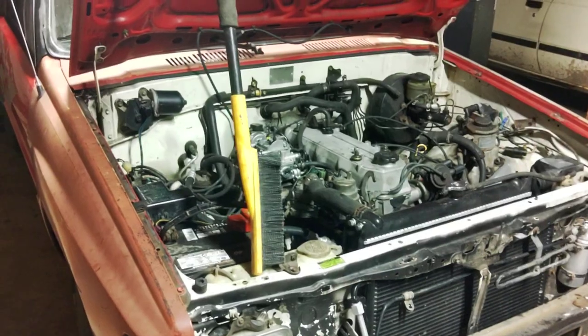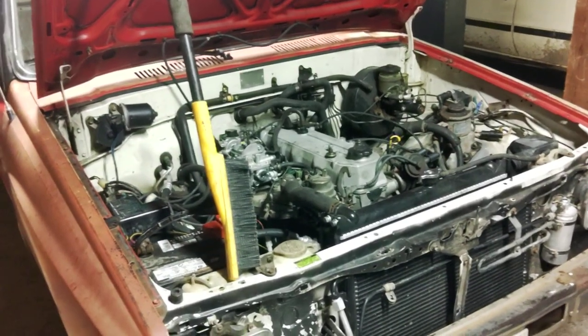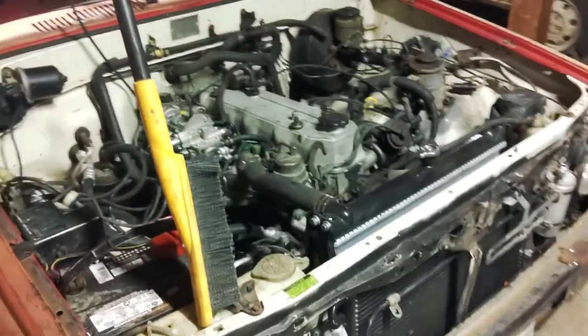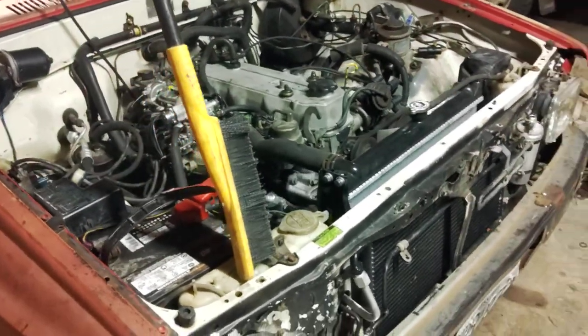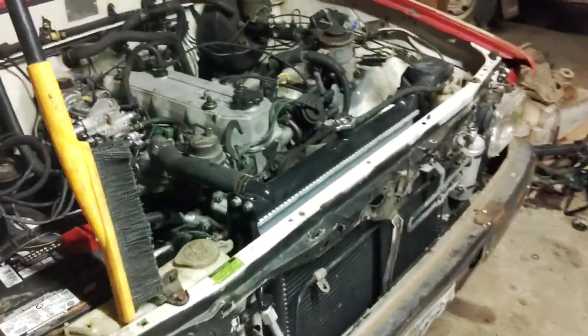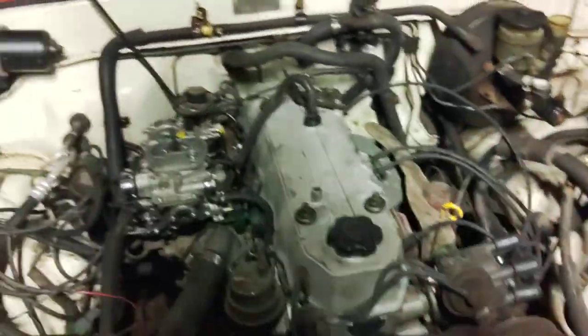This is my old rusty project truck that's currently being built into something fairly decent, but as it sits right now it's ugly but should work. I'm going to start under the hood here because it's really simple. No air conditioning — it's not too hard to do it right.